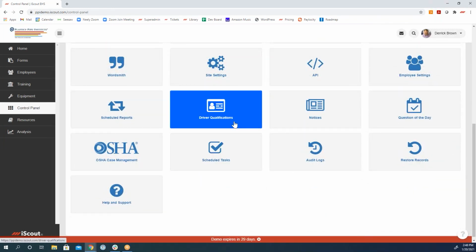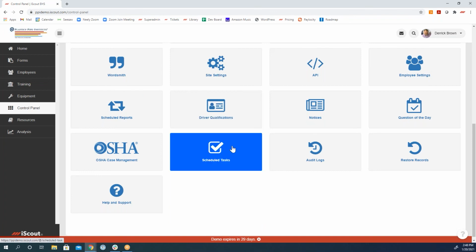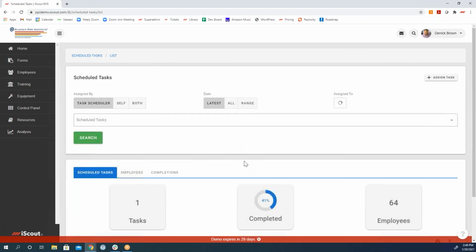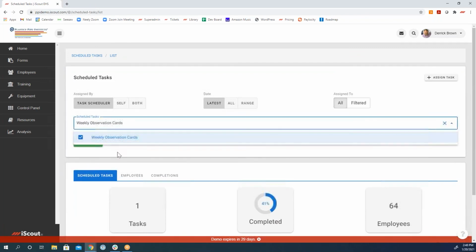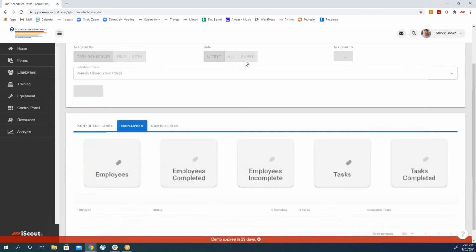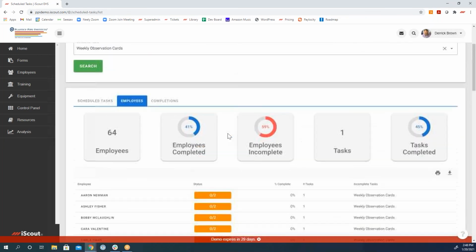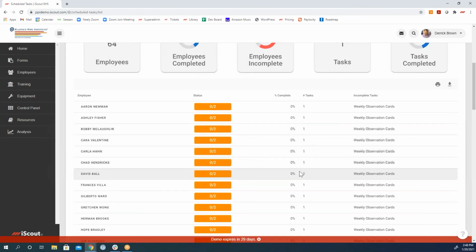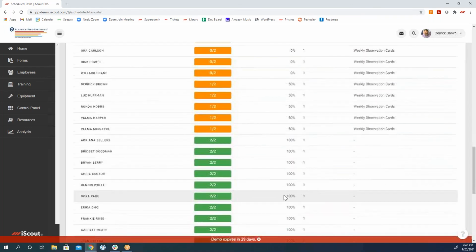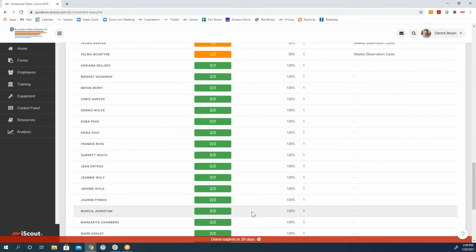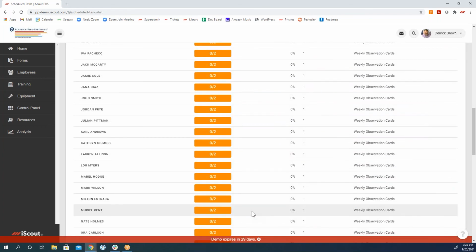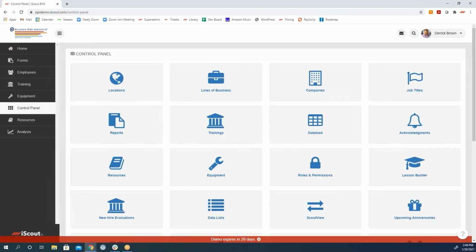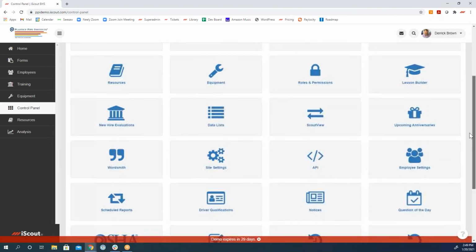Scheduled tasks, that's something if groups might have a quota, maybe they have an initiative to get their observation BBS program up and running. This is a place where I could just schedule, hey, I'm going to send a task out on Mondays. I'm going to track who has and hasn't got an observation card in for the week. This is a whole new area where you would have some controls to see participation, what employees have done it. Maybe I want to look at an all-time range. This would be that breakdown of what their percentage has been the last 2 weeks. This group has not done very well. These are our goody two shoes that are getting it done and making an effort. But this would be a way you can track, almost a quota mentality, if you're expecting employees to actually fill out a form and participate in a particular program.